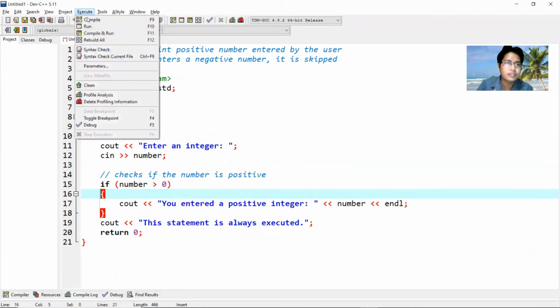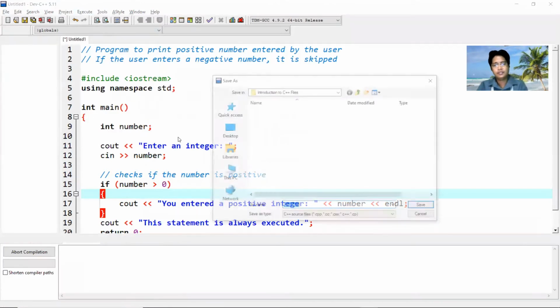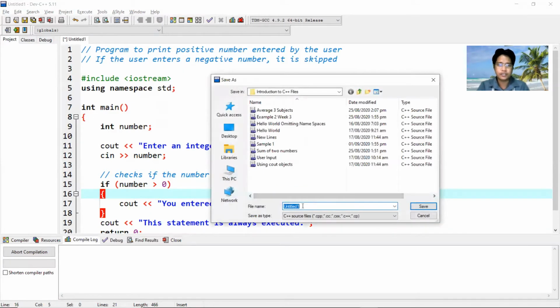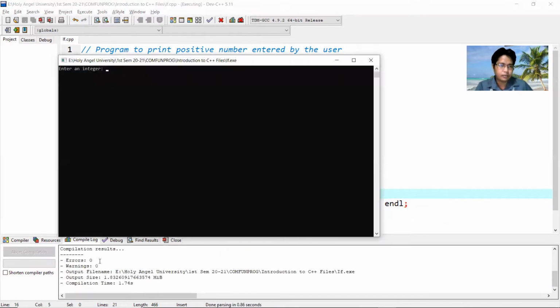Let us compile and run. Now I will save this as the if statement file name. Save.